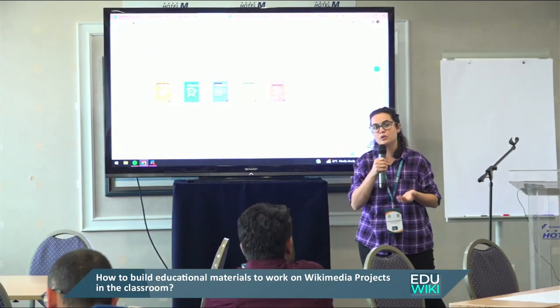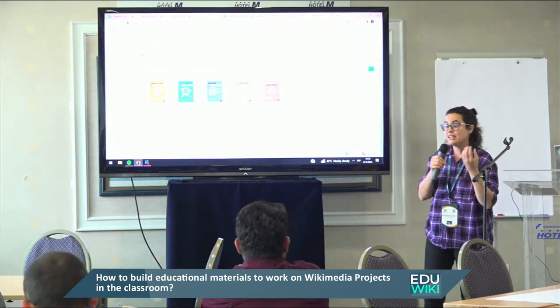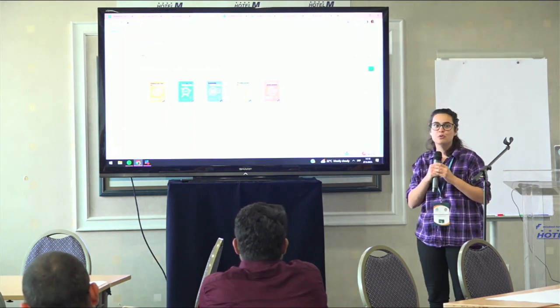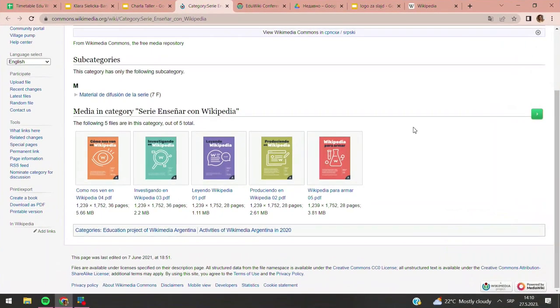The reality of all families was that in some families, one cell phone was for the education of all the kids. So with that problem in the education program of Wikimedia Argentina, we thought what we can do to help in some way what was going on with education in Argentina. So before that, we have a proposal that was the editing clubs. You can imagine we edit Wikipedia with young students. And that, of course, couldn't be done during the pandemic of COVID. So we designed this series of booklets that has like different steps on teaching how Wikipedia can be used, but not for editing, that was really challenging during the pandemic, but how to read Wikipedia, how to understand how Wikipedia is written, how to investigate using Wikipedia.